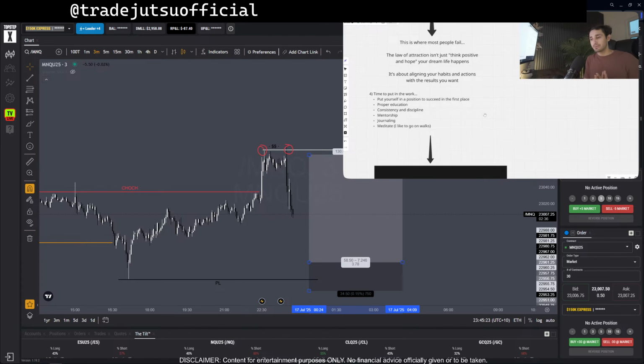You need to structure your path to becoming a profitable trader the same way you structure your perspective on going to college, right? No one questions going to school for 4 years. If you go to college, yeah, you spend 4 years at school. No one questions that. But if you tell someone you want to spend 3 months learning how to trade, 6 months learning how to trade, they laugh at you. They tell you it's a scam. They tell you that it's gambling.